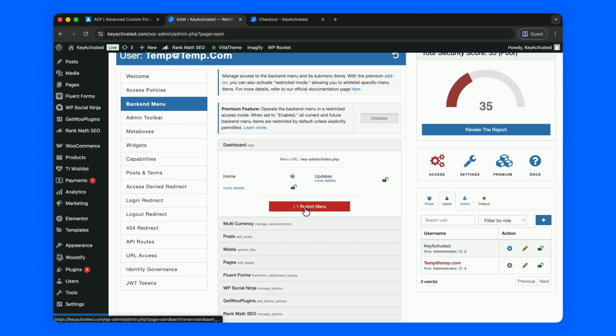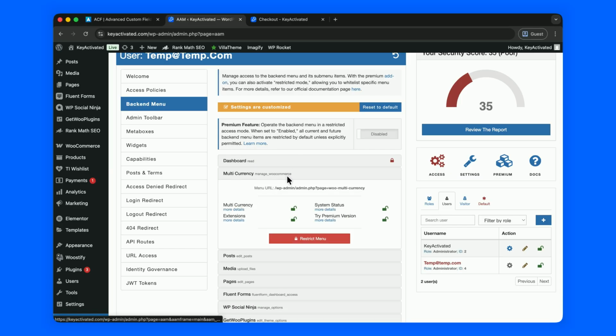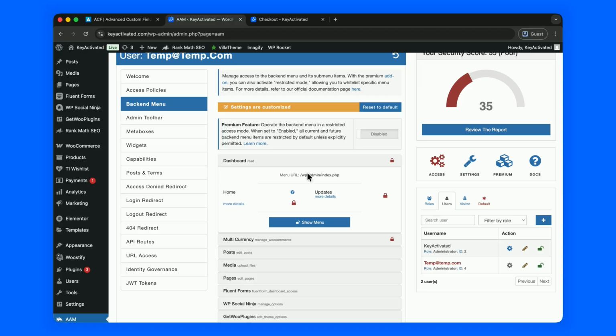Now let's restrict this menu and do this for most of the tabs.